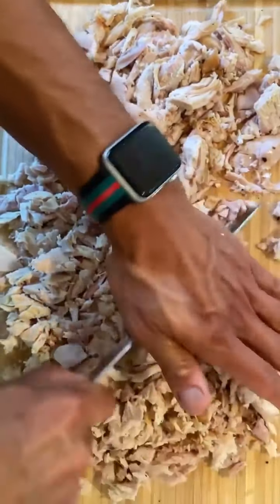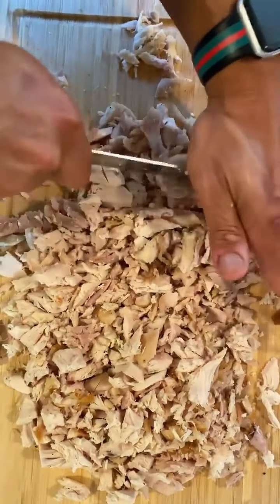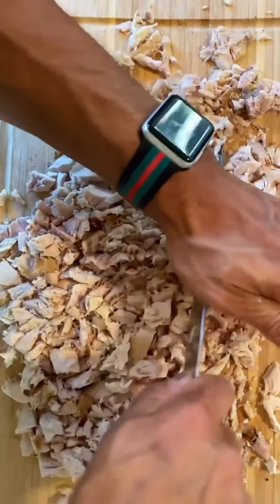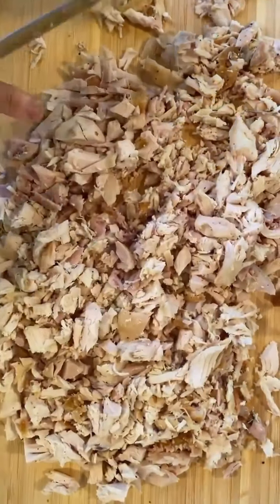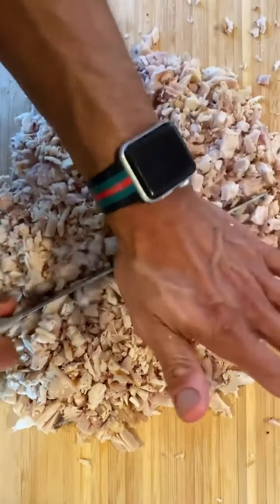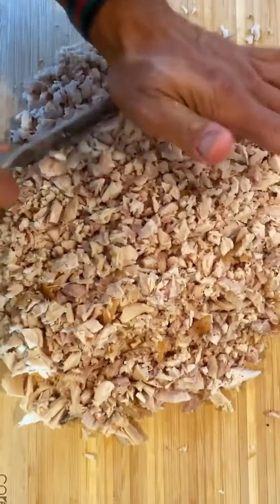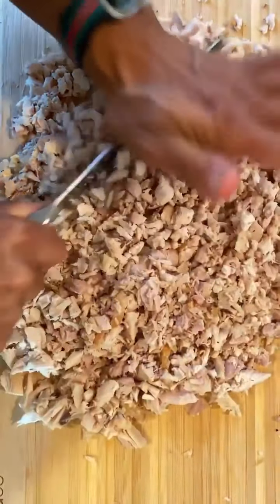The rotisserie chicken. Chop it up. Chop that chicken. Keep chopping it. Keep chopping the chicken.